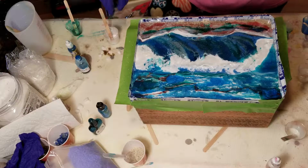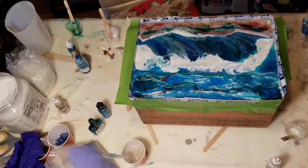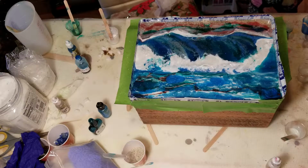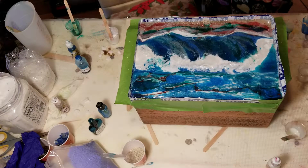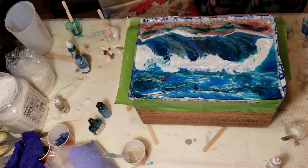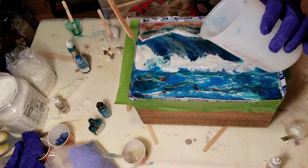All right, I gotta wipe my hands off on something. I usually use hand sanitizer to get the resin off of my hands before I go to use one of my tools. So I don't like to get my tools all sticky and gummed up. So, let's see if I can get just a teeny bit of clear here to make that move.